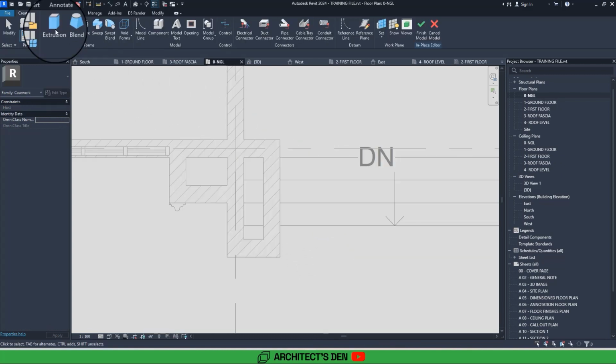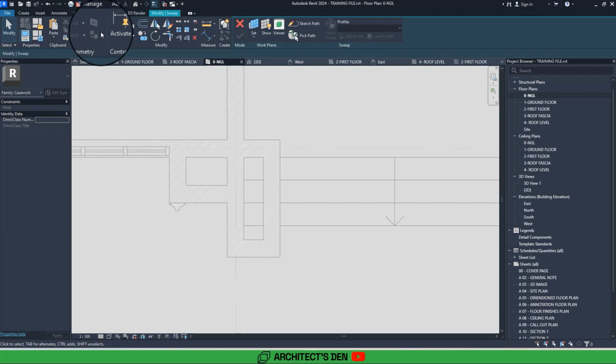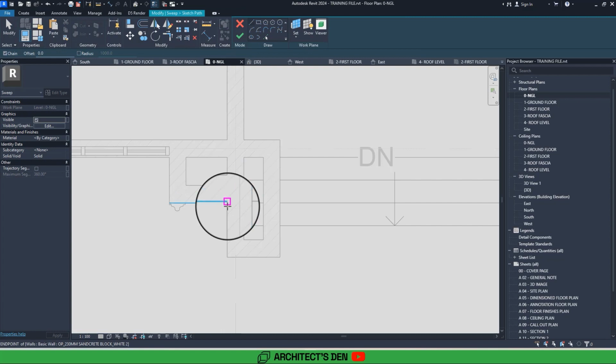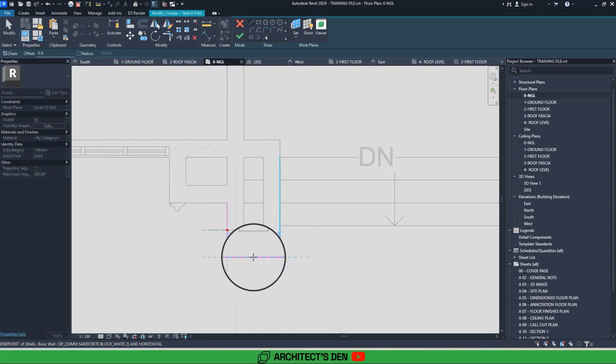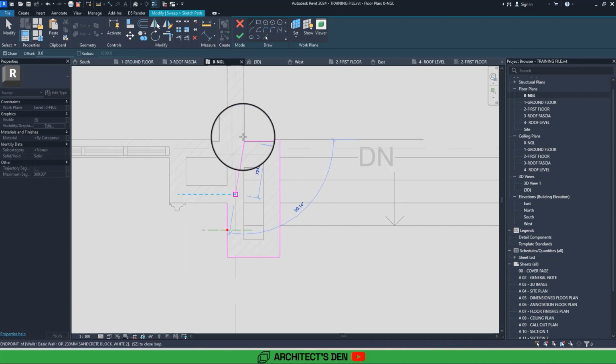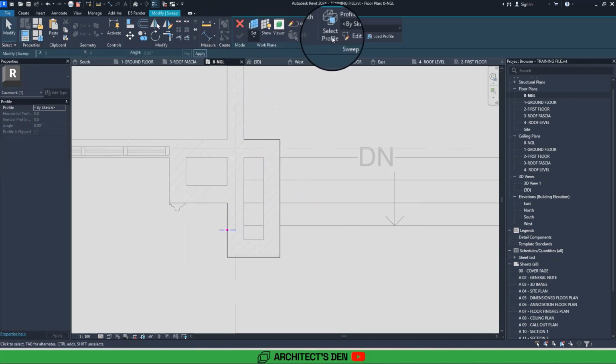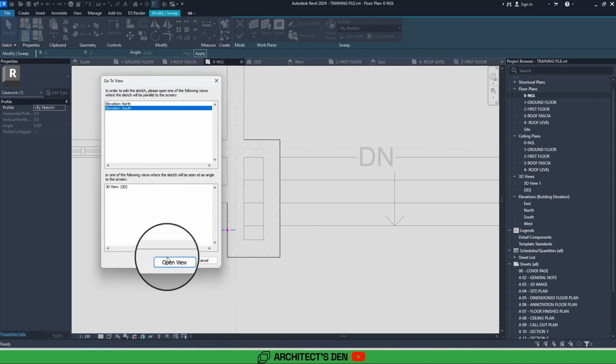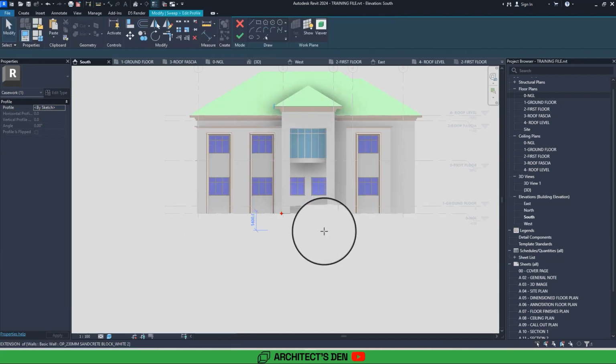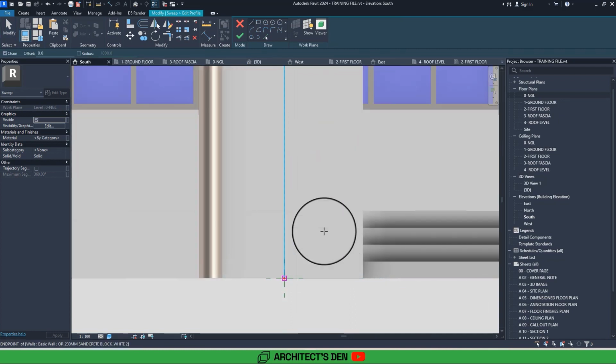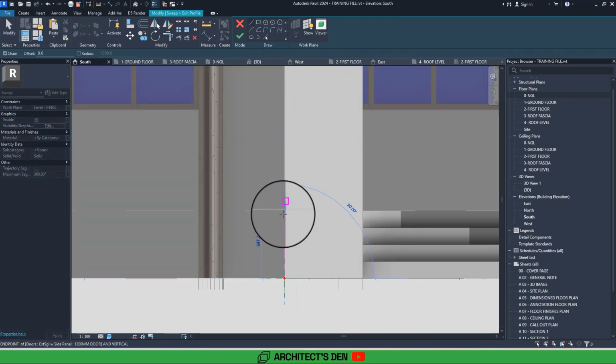It can be a column. I'll start with sweep because I like to use sweep most times, although in some cases you might decide to use extrusion. Sketch part, click on it. I'm in the natural ground floor, so it doesn't ask me to pick a plane. So I just need something like this over here. I'll click finish, click on edit part and go to the south elevation. Now on the south elevation, you can see the section to where I can throw my column piece. So I'm going to just make this, let's say 150 mm. A little bit tall, like 450.